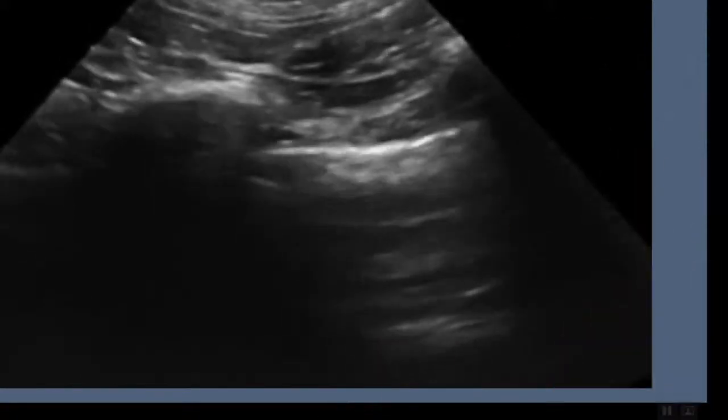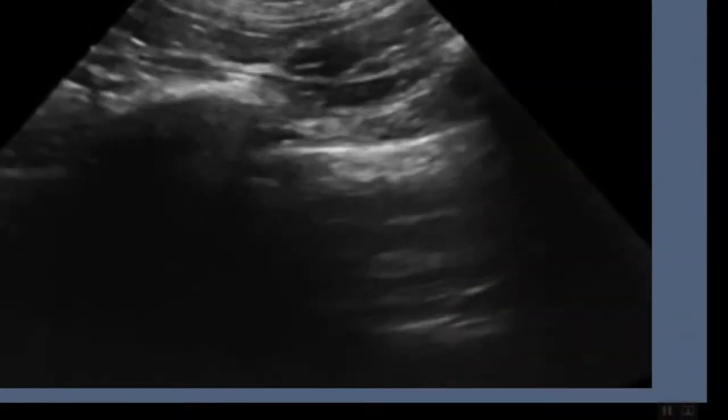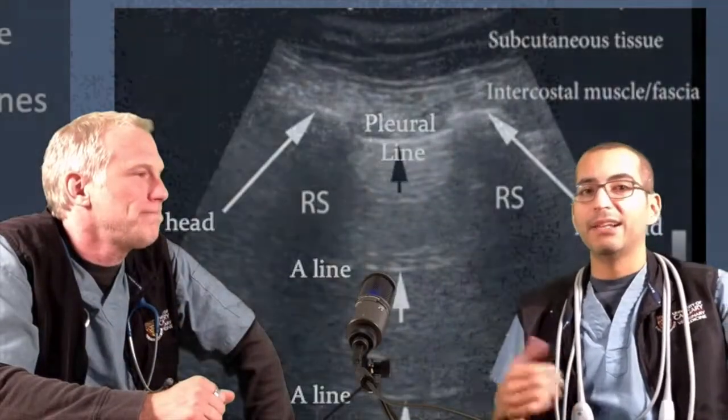Do we have a lot of fluid in the lung? No. Do you see a B line in this image? I do not. We don't usually see B lines in a lot of our patients. If we see one occasionally, that's going to be okay. So we've talked about A lines, we've talked about B lines, we've already talked about the glide sign.